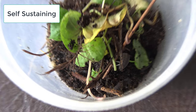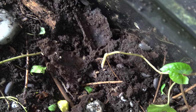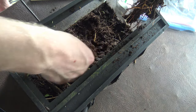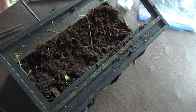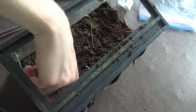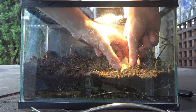Number one: self-sustaining. The goal behind self-sustaining was to have something that could essentially run itself — something that wouldn't require feeding, maintenance such as watering and trimming, and would not impede the other goals. So by this I mean I wouldn't have to touch it and it would still remain aesthetically pleasing, or if I left it alone for a few months I wouldn't have to worry about the isopods devouring the slugs. I'm going to give this a 5 out of 10 because it feeds itself, but it fails on the other accounts.